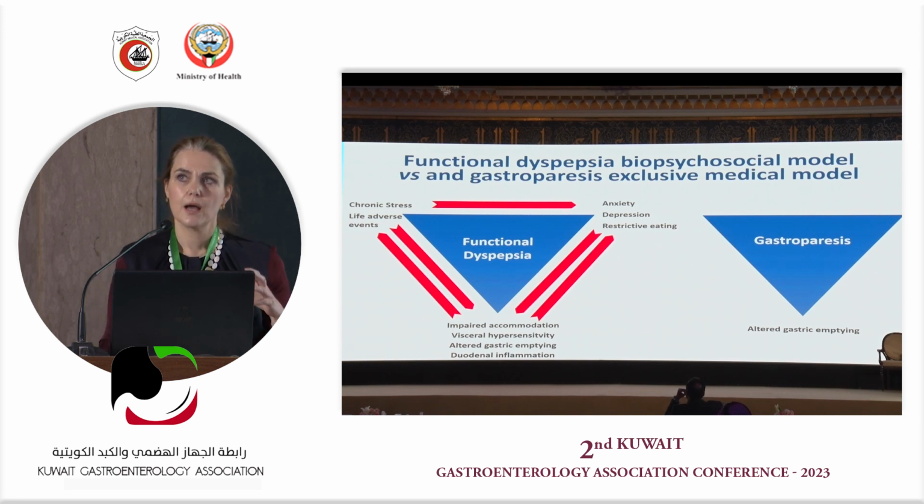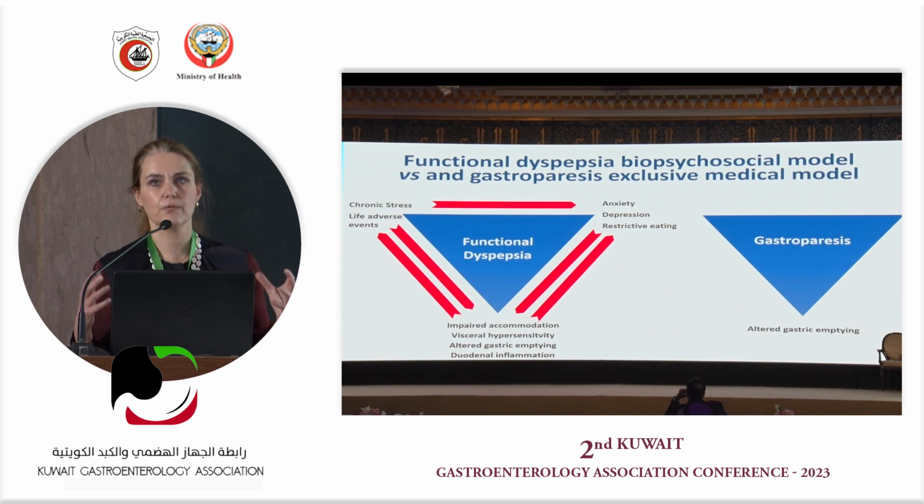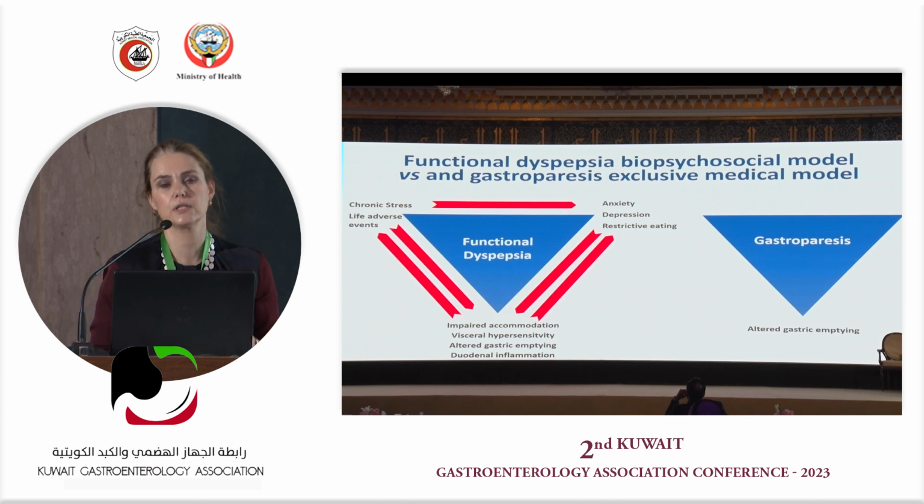And I think the reason why I wanted to present this case as an example of the paradox between this patient suffering from functional dyspepsia versus gastroparesis is that in general the approach with patients with functional dyspepsia is a more holistic approach, taking into account the role of central factors like anxiety and depression on gastric sensorimotor function, and how symptoms of gastric sensorimotor dysfunction influence central mechanisms and influence anxiety and depression. Whilst when we diagnose patients with gastroparesis, we tend to have a more unilateral approach, which is simply focusing on improving gastric emptying. And I think that can be unhelpful and lead to increased iatrogenic harm in some of our patients.